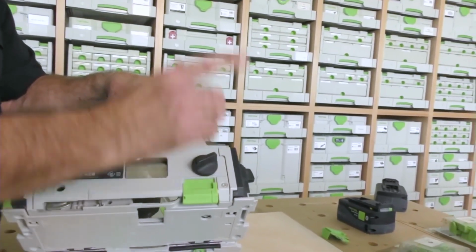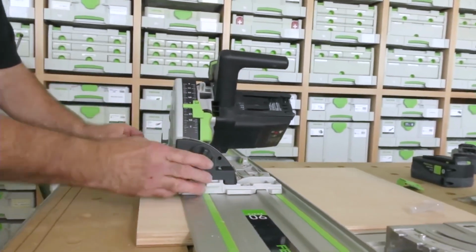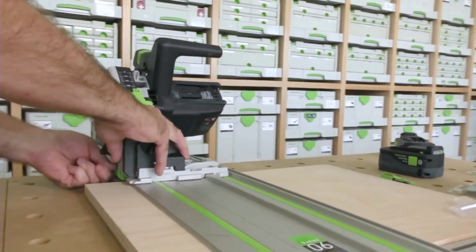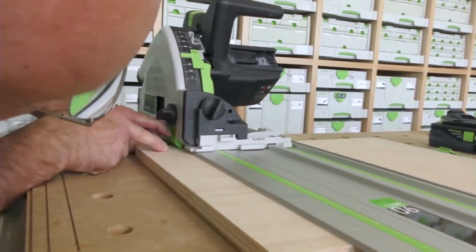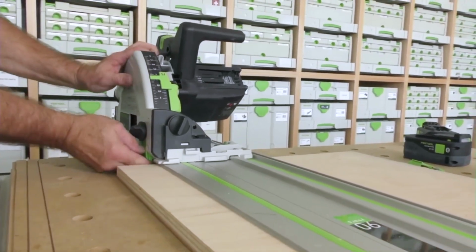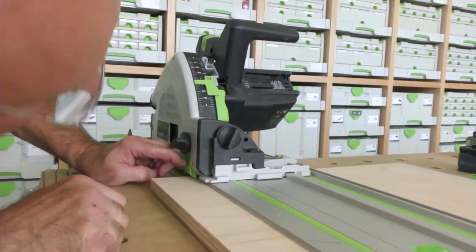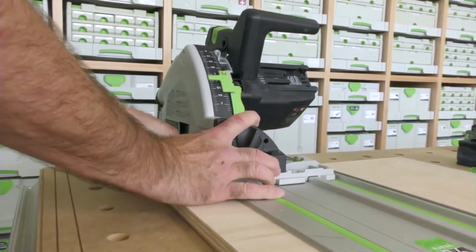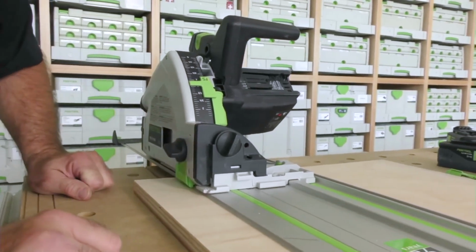I put it on here and I don't tighten it all the way. What I want to do is push it all the way down. So I bring it up like this, push it down and bring it to the material. So hopefully we get that. It's setting down on the material. Sometimes you gotta pull it out just a hair. Okay, just like this. So it's sitting down on the material so I can get a true zero clearance. I push it down and I lock it in, just like that.